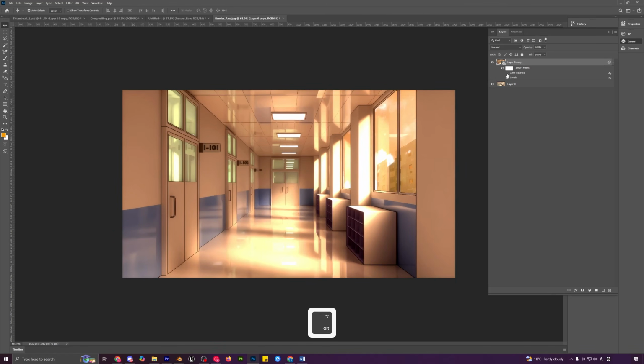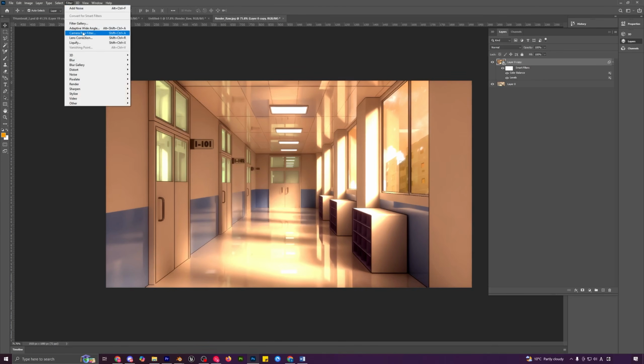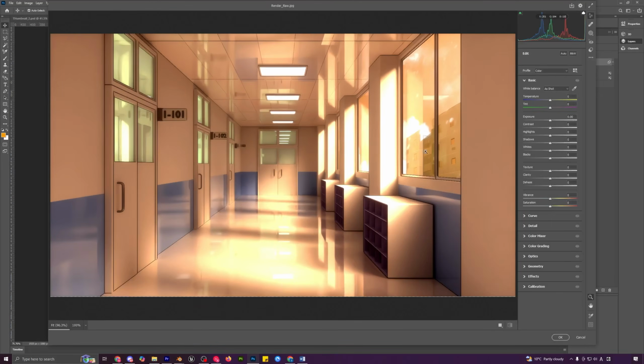Also, you will notice that we are getting all of our filters like this. This is because we converted the layer into a smart object. That's why all of the filters are getting added in a non-destructive manner. You can also go into the filter menu and select this camera raw filter, which is like a big all-in-one type of filter where you can adjust all of these things at once. So let's say we can just increase the exposure a bit or decrease the highlights, or the things I like are texture and clarity. You can increase these two a little bit. These are kind of like free detail into your renders.